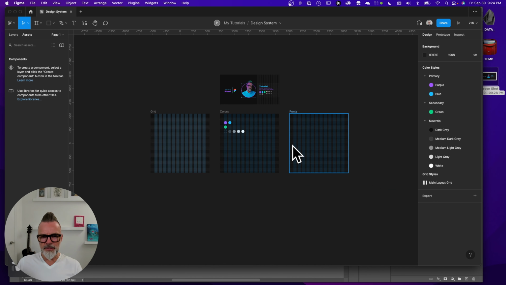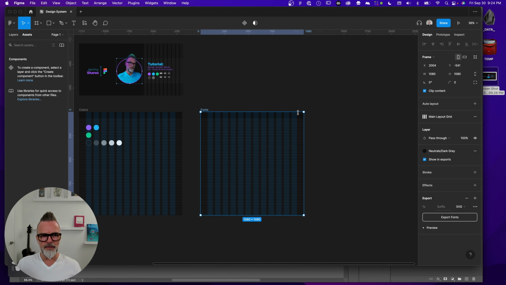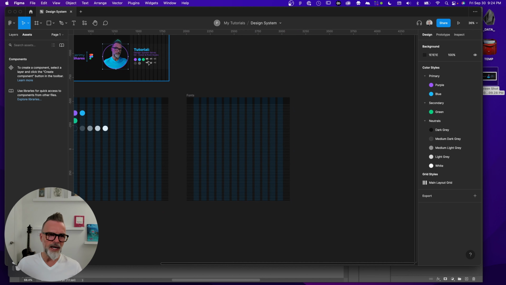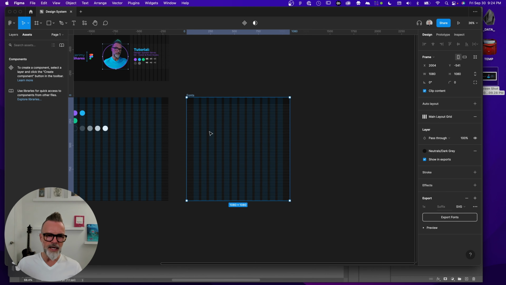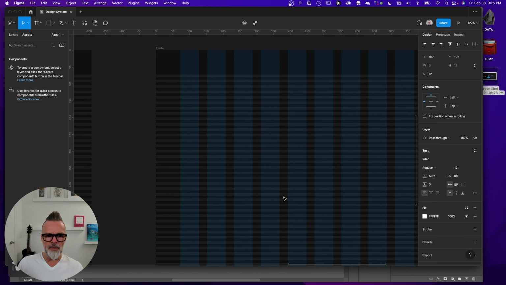So anyway, now you're starting to see we're starting to build some structure. We've got a grid page, a color page now. We could do a font page. And again, for the sake of time, I'm probably not going to define everything I would define, right? I would work together with the dev team on this to determine what was needed. And we can make some guesses here at a few things. Let's say we wanted to define an H1.